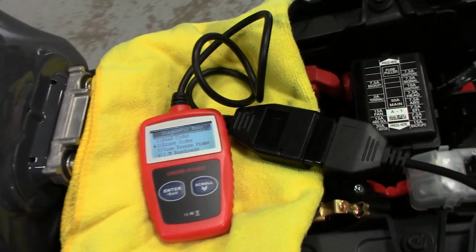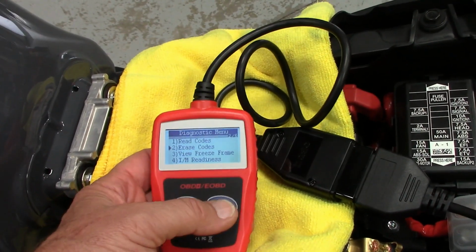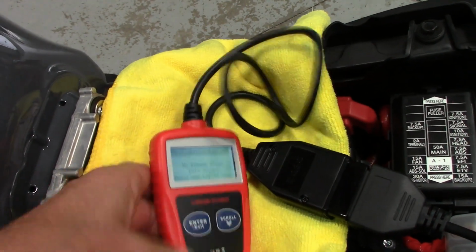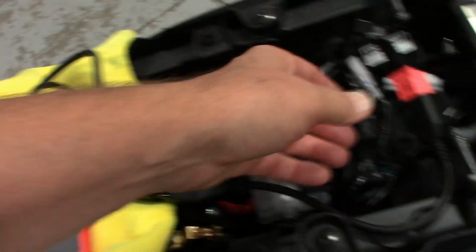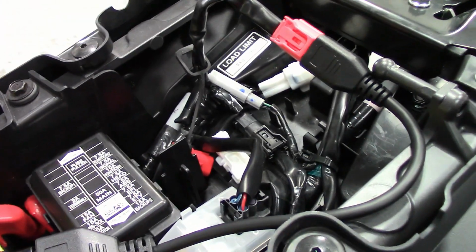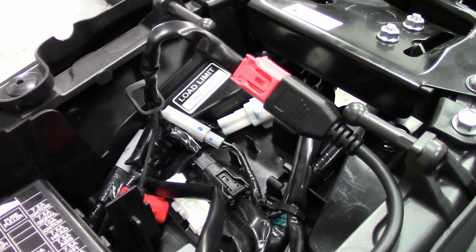But now at least, let me unhook this first. Okay, let me turn off the key. Well, let's get out of here first. Press anything. Okay. All right. Now, let me unplug this, and then we will start it up.